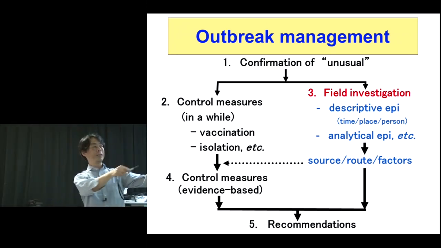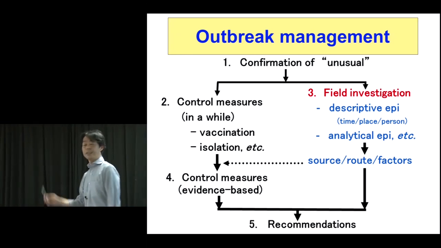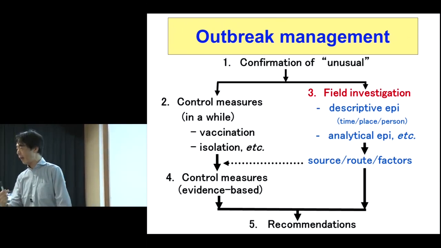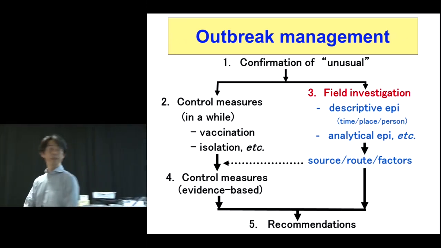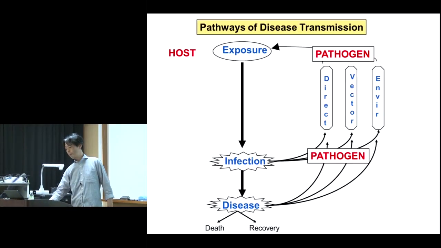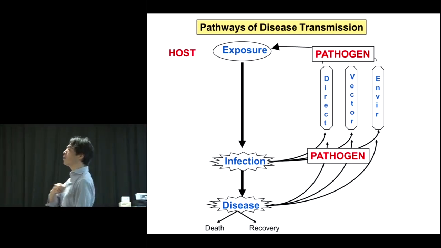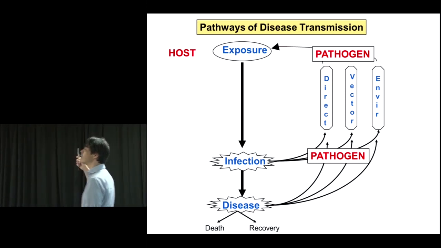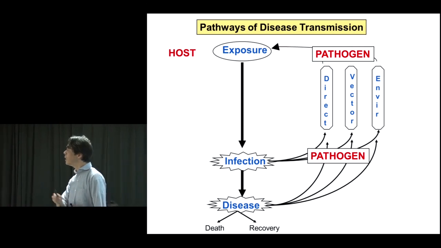As I mentioned, we have two ways once we pick up unusuals, outbreaks, let's say. The first one is control measures in the meantime. And the second way is investigation. Here, this chart might be useful, because with this chart and the common sense and knowledge of the textbooks, you have some idea about how to control this communicable disease among the human population in the meantime.